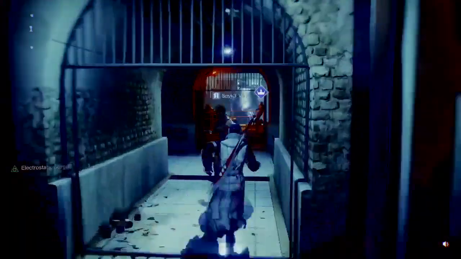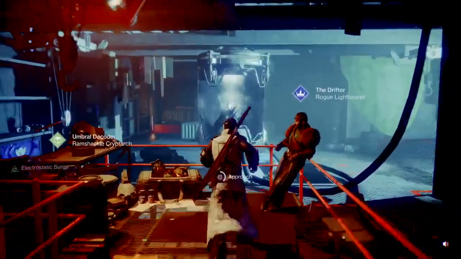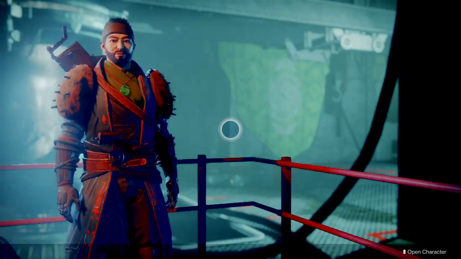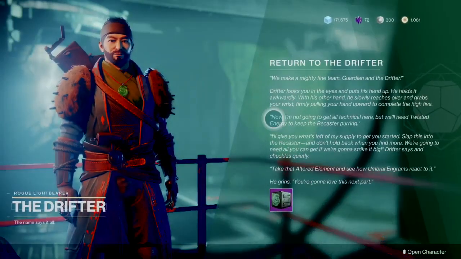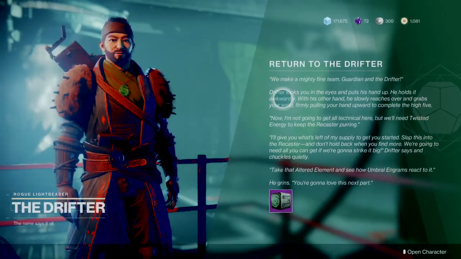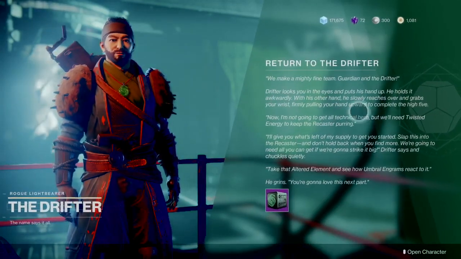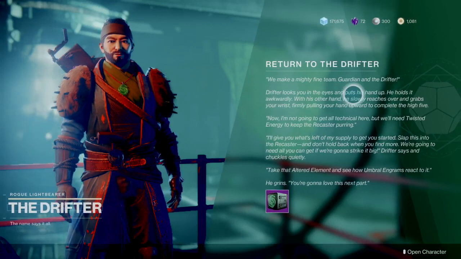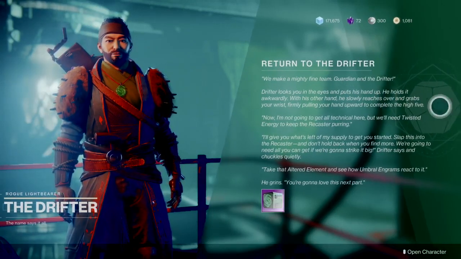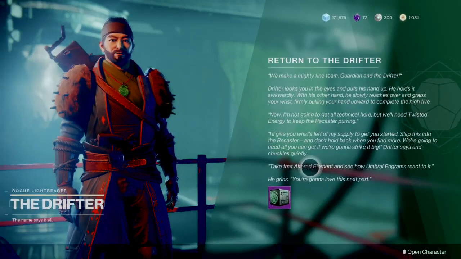All right, Drifter, what do you got for me? What's up, hero? We make a mighty fine team, Guardian and the Drifter. Drifter looks you in the eyes and puts his hand up. He holds it awkwardly. With his other hand, he slowly reaches over and grabs your wrists, firmly pulling your hand upward to complete the high five.